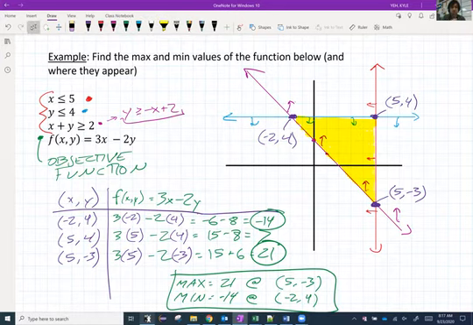So multiple steps for sure. Graph your constraints, shade, find your feasible region, find the coordinates of those vertices, and then use a table to plug them into the objective function and see which one gives you your highest max value and your lowest min value. So that is a really good standard example of linear programming. We got 2 more to do.